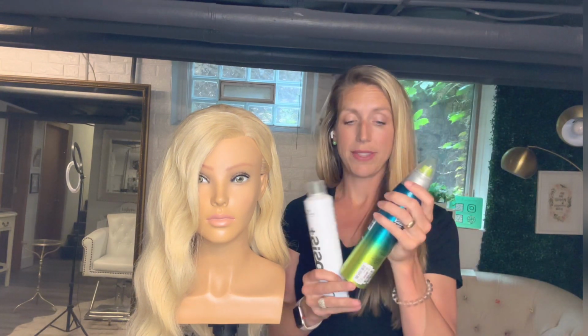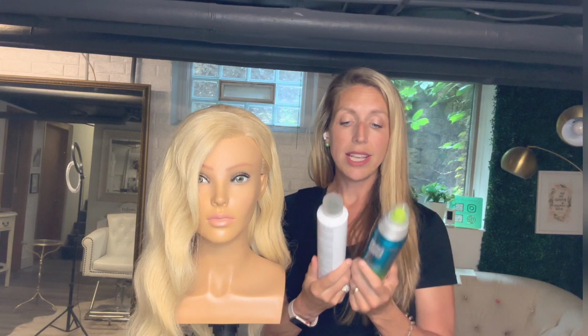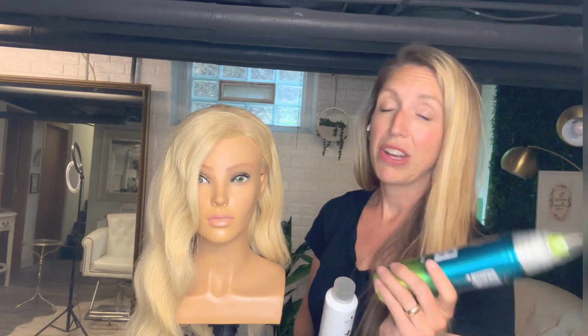The next thing you need is the right products. You definitely need 2 really essential products for soft Hollywood glam waves. I recommend a flexible hairspray and a texture spray. These 2 are some of my favorites. This is Bedhead Masterpiece. It is a flexible hold hairspray. It used to be more of a professional brand. Now it's kind of over the counter, but I love how it smells and I love how it works. But any flexible hold hairspray will do.